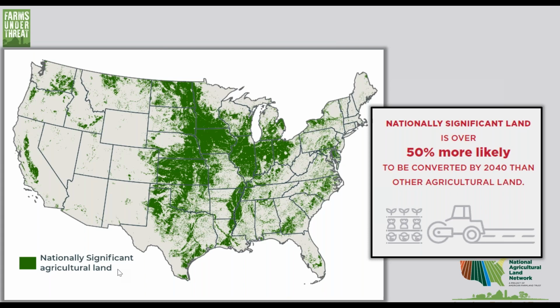Our projections show an estimated loss of about 145,000 acres of nationally significant land in Iowa, which is admittedly a very small percent of all such acres in the state. However, for farmers in counties where this conversion is occurring, there can be an impact on production and profitability as farmers offset the loss of that highly productive land with more marginal farm ground. Reliance on more marginal land can also have environmental impacts as well.